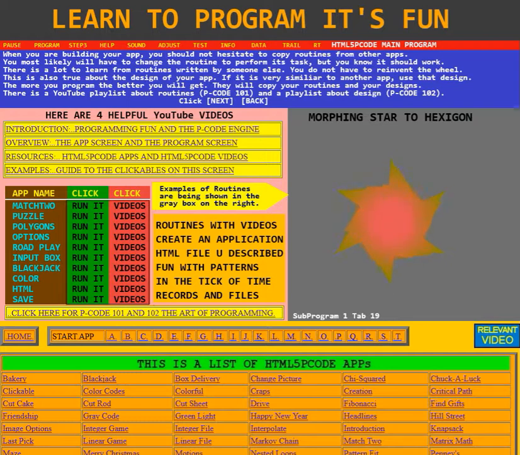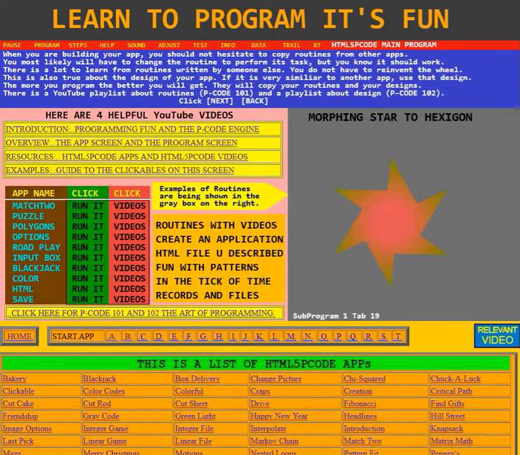The bottom of the screen can be used as seen here, or the programmer can use it to display something else. The Home button is a link to the HTML5 P-code home page. The Start App is a list of 20 files A through T where the app could be saved. You click the letter and the app in that file will be loaded. When the app was saved, it was placed in the browser's local storage under the file's letter. This allows the programmer to keep multiple copies of the app.